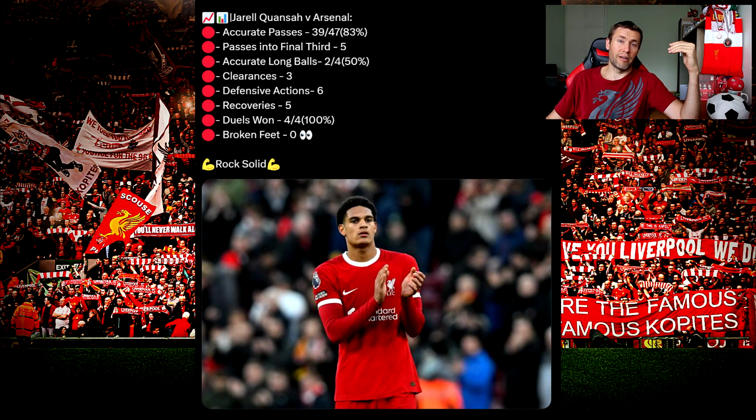Quansah is already better at centre-back. Ben White is playing right-back, of course, at Arsenal, so it's hard to compare them. But Quansah made a fantastic recovery after Arsenal broke into our box on our right side, Arsenal's left wing side, and they cut it back. Odegaard cut it back to the middle to Jesus, and Quansah slid in and prevented basically a goal. And he made 83% of his passes. He had 5 passes into the final third, 2 accurate long balls from 4. He made 3 clearances, 6 defensive actions, 5 recoveries, 4 duels won out of 4. So Quansah won every single duel of his against Arsenal, and he is rock solid.